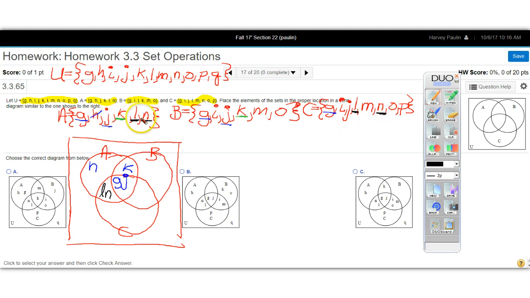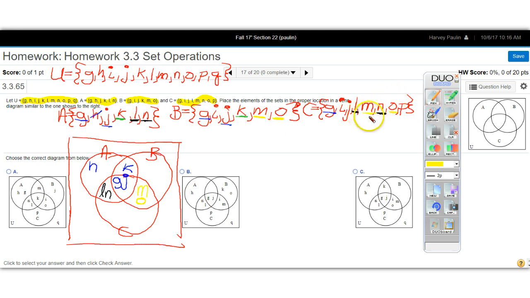Now looking for my other letters here. I have an M that I haven't used yet. So this is an M that's in B. And there is an M. Let's see if I have more colors here. Yellow. So I have an M there and an M there. So this is in B and C. I'm going to put an M. Came out a little light, but still can see it. And then I have an O. So I'm going to put an O there as well. And I've done all the letters.